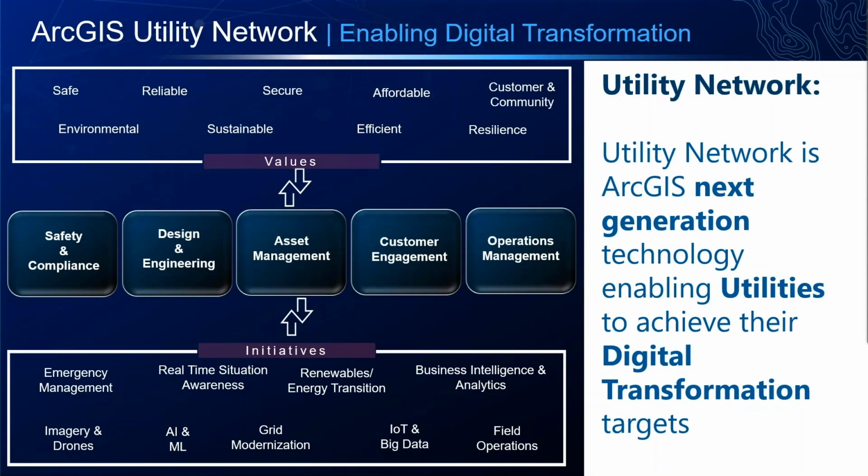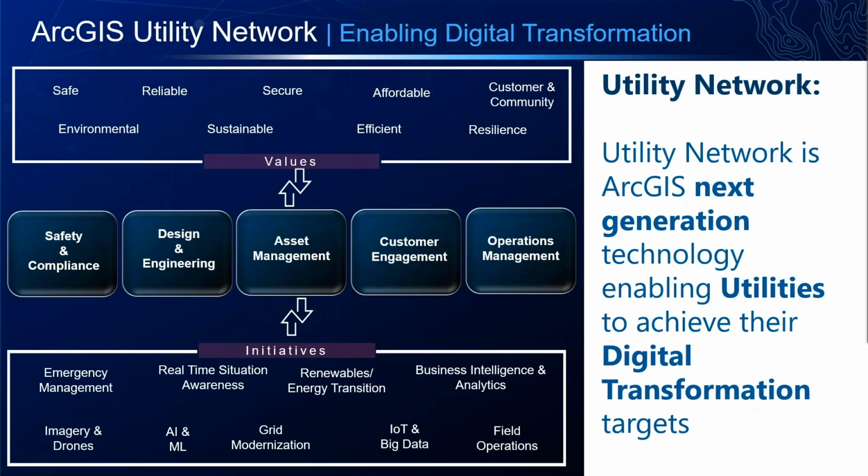And we do this by positioning against your business values. Every utility or telecom has these core values, whether we need to be safe, reliable, secure, affordable. We've got to have better customer and community relations. We've got to be more efficient in our services. And we align that into certain business departments. And GIS is now breaking down those silos and bringing all these departments together. GIS is a common thread across all these different departments that we talked through.